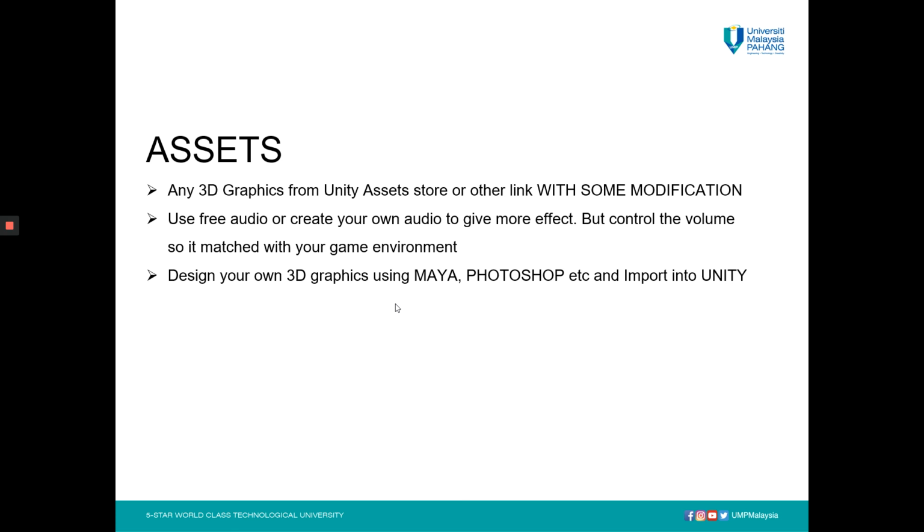The second one is the audio. You may use any of the free audio available on websites or in other browsers, or you may create your own audio to give more effects to your game. Like deciding what the audio of the colliding is. If there is some explosion, what audio do you need to put to the explosion part. But remember, please control the volume so it matches your game environment.